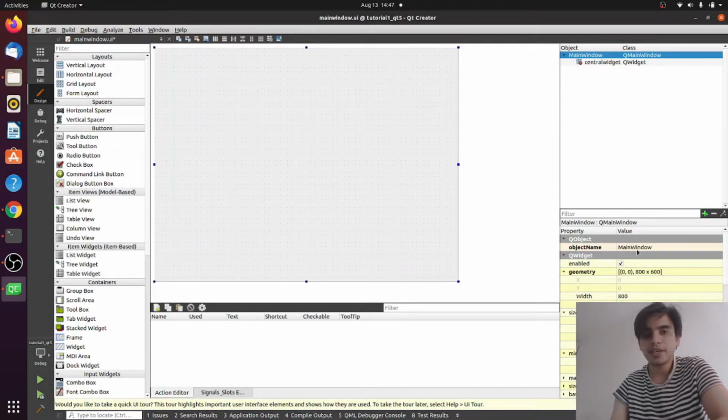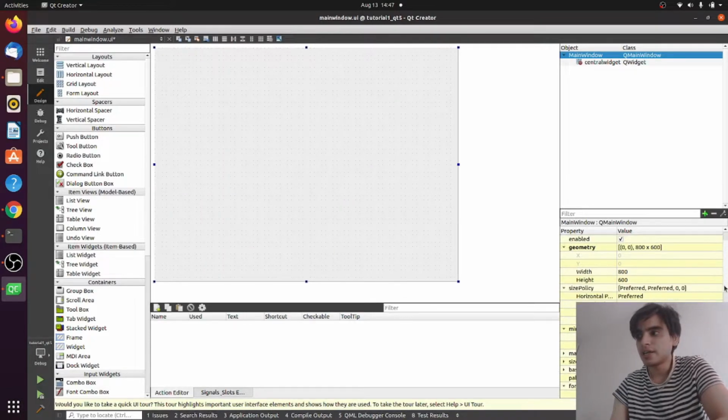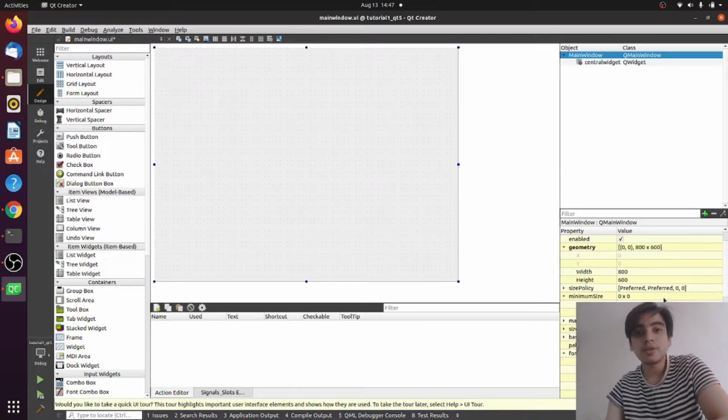This is our object name, main window, which is from the class QObject. And here are some basic properties. The geometry, you can change the size of your main window. Here it is fixed right now at 800 by 600, and there is also the size policy. This size policy plays an important role when you insert layouts. We will look into this later.